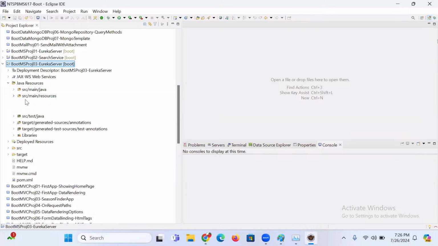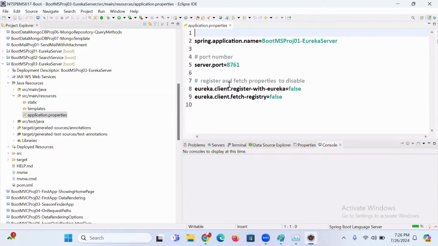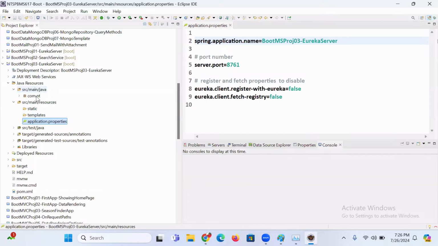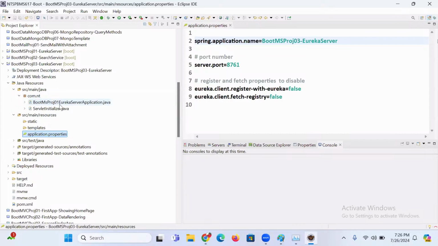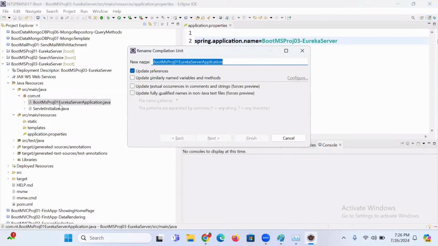Okay, go to this resources folder. Here is my application.properties, guys. 03 application, server port 8761, and this one is the regular one. Let's change the main class name also. Here is my 03.